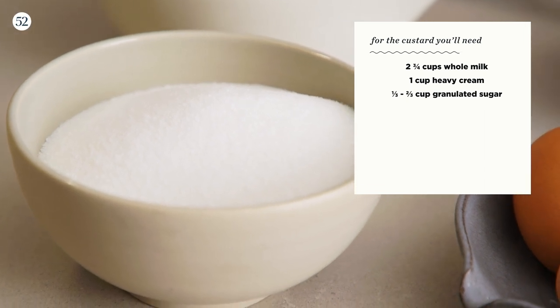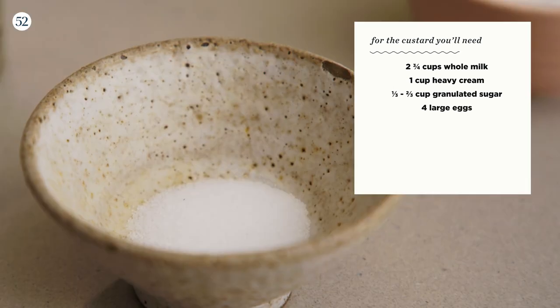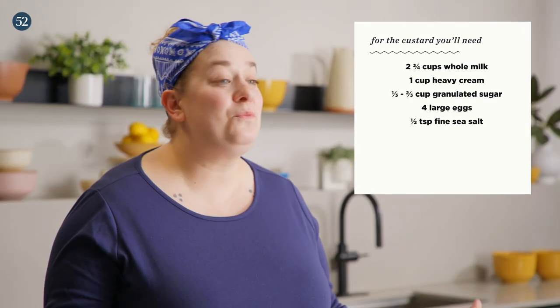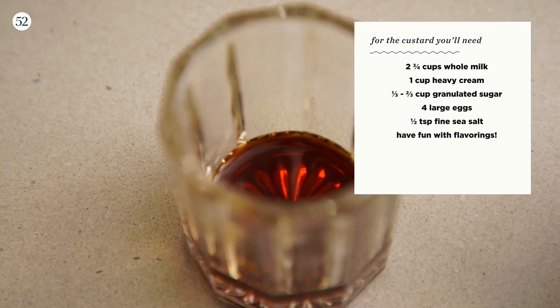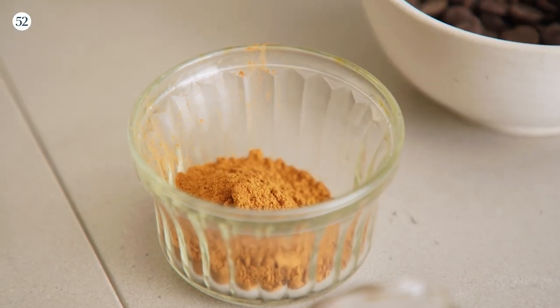There's a range here because you might want to use a little less sugar if your inclusions are particularly sweet, something like chocolate or fruit, anything like that. You might want to use a little bit more if you're not using as many inclusions. 4 large eggs or 226 grams. 1/2 teaspoon or 2 grams of fine sea salt. And then whatever flavorings you want to add, a little bit of vanilla, a couple tablespoons of cocoa powder. Again, the sky's the limit.